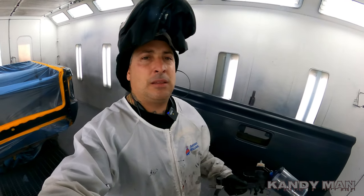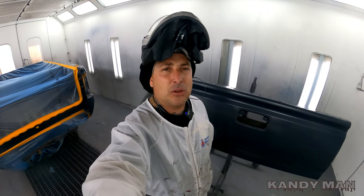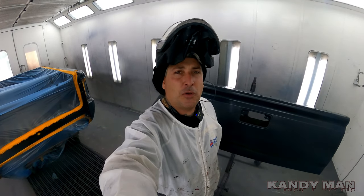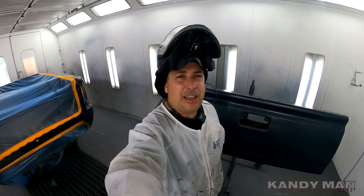Base. We're using the 3M gun. I went to the 1.4s now, and I'm trying those out. I like the way they work. They put down more paint and you can move quicker with them. So I'm liking the 1.4s. I just got those the other day, as you guys saw.